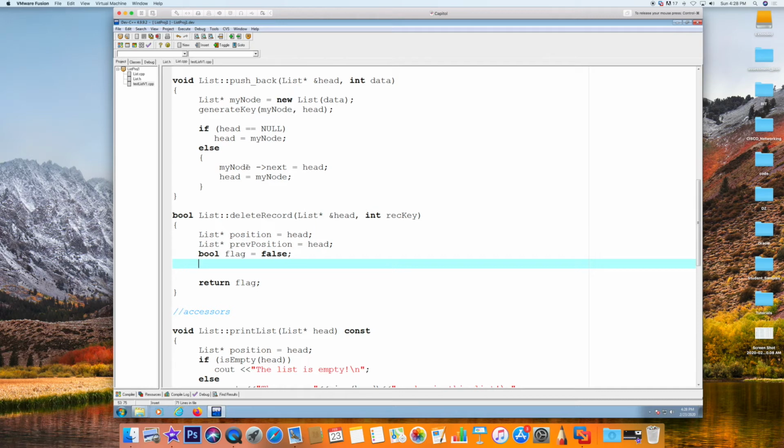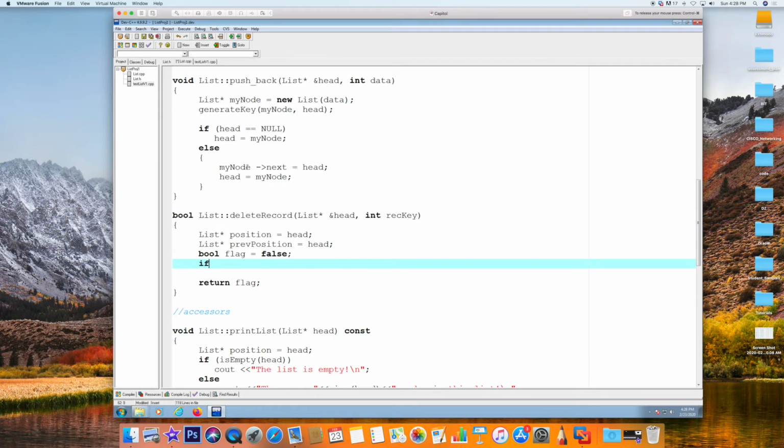and how to resolve. First, let's start, and we can clean it up, with an if statement to check if the head is null. If it is, then simply return flag, right? So that means your list was empty anyway.